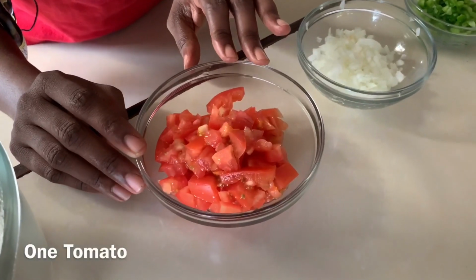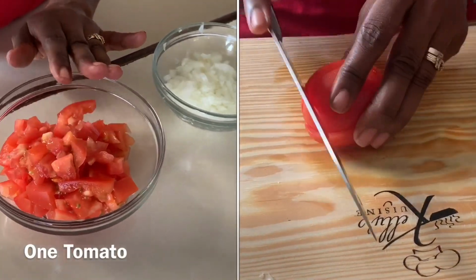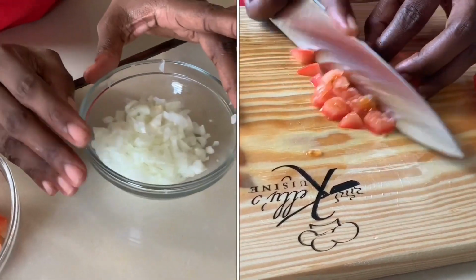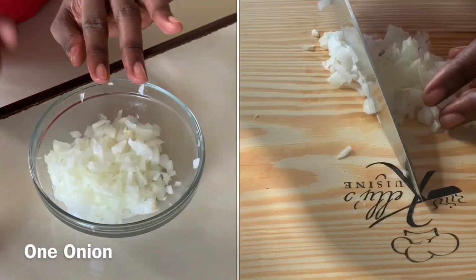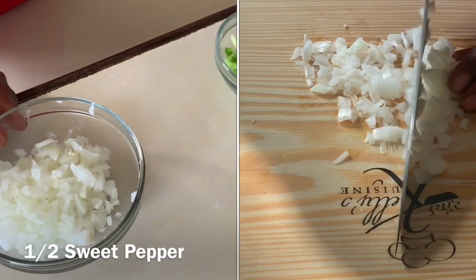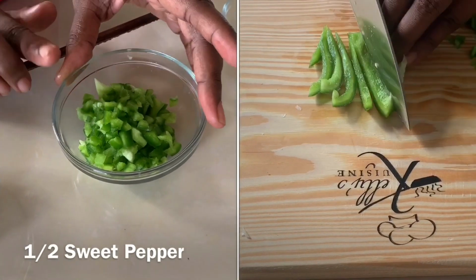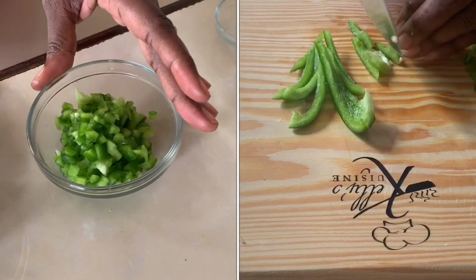Then we have 1 large tomato chopped. If you don't have a large tomato, you can use 2 medium-sized tomatoes, but they must be chopped. These add a nice flavor to the buljol. And the onions, you can use either the white onions or the red onions, but we're going to use 1 medium-sized onion, and we're going to chop this one also. Sweet pepper. Whenever I use onion, I love to use sweet pepper. So we're going to add 1/2 of a sweet pepper. We're going to chop this one finely as well.